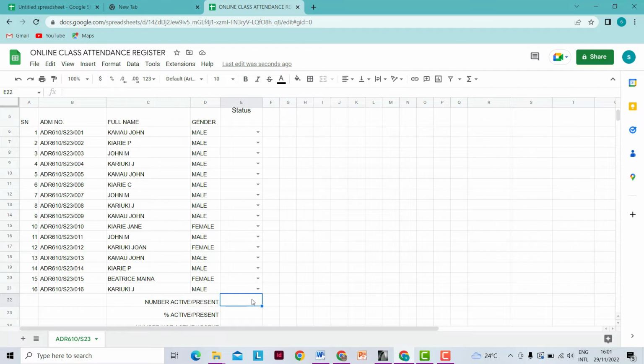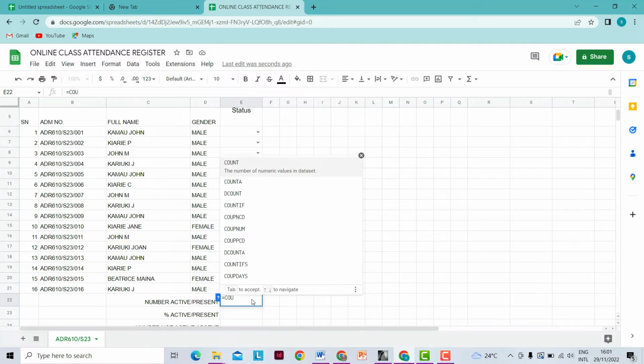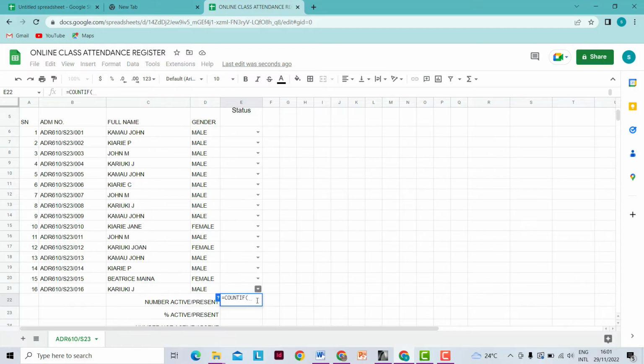For Excel, we usually start with the equals sign, so we will start with the formula equals, and then we'll use COUNTIF, because we want to count the number of active students. COUNTIF, then we will select the range from which we want to count. So we will count from cell E6 all the way to E21.